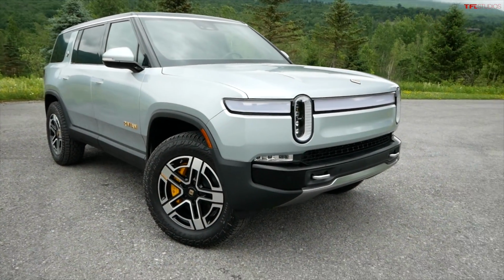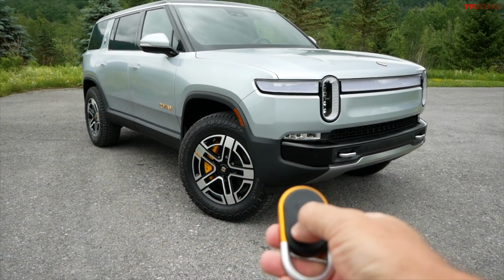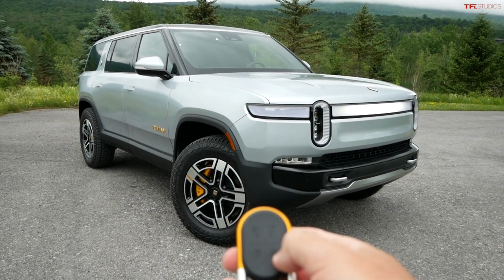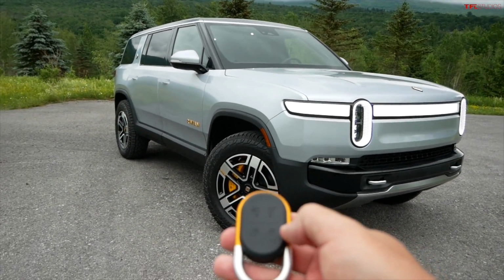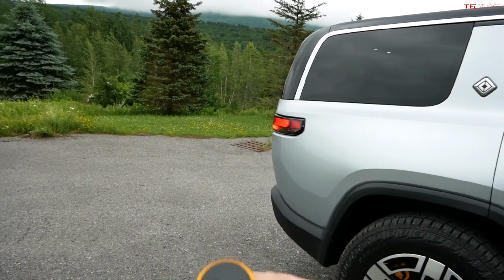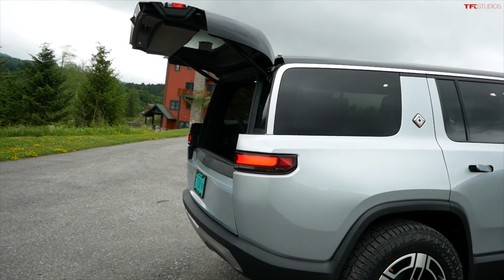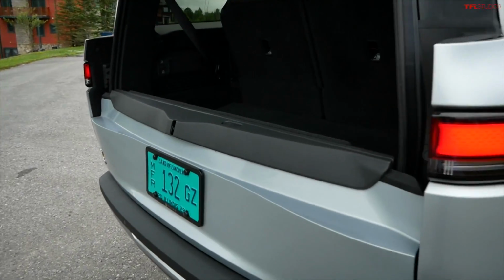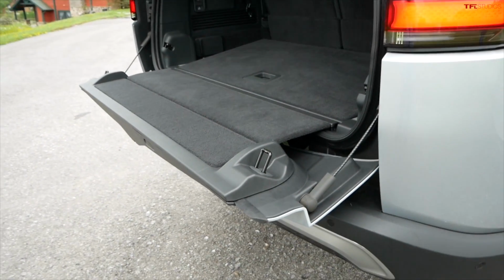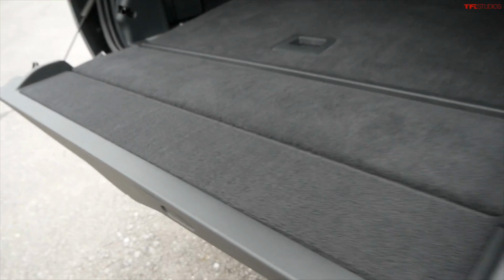You still have the key right here, so you could lock and unlock it. It still does chirp and comes back to life, but a little bit different now. You double tap it and the rear hatch opens, and it's a split hatch. I think this is cool because it means it has a tailgate. The tailgate is manual. This little shorty, they say is capable of about 500 pounds, so I could sit on it.